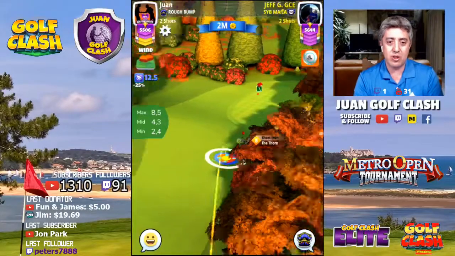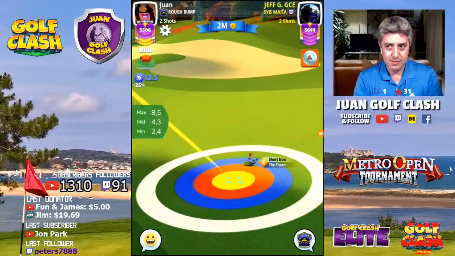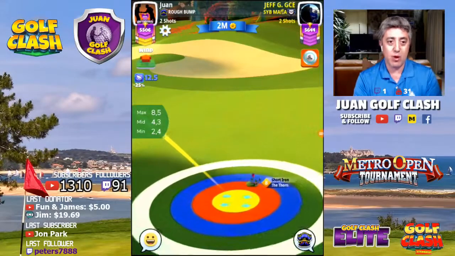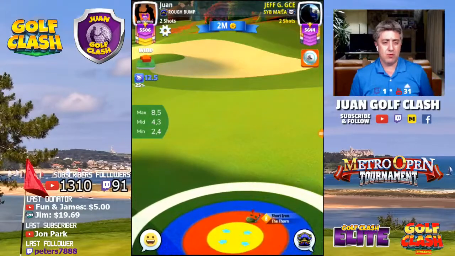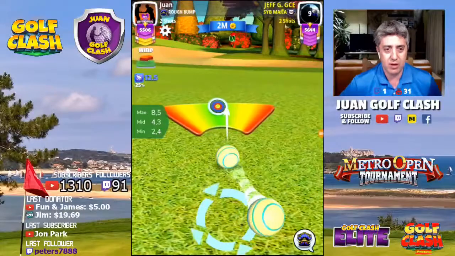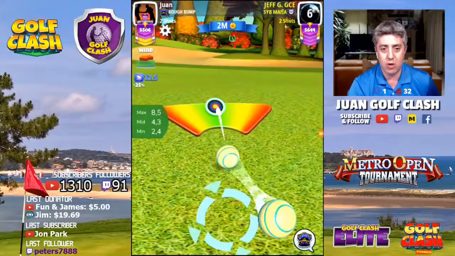So this is the opponent's shot. And a really tough shot with a wind of 12.5, uphill shot, crosswind with headwind, trying to make this all out for eagle.